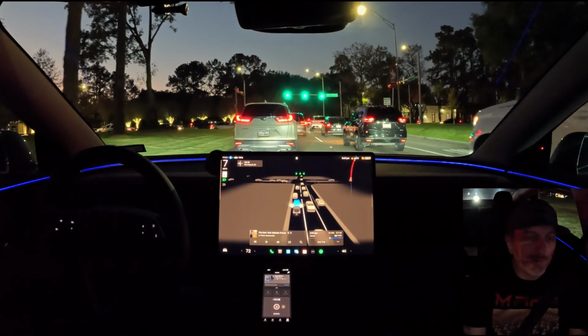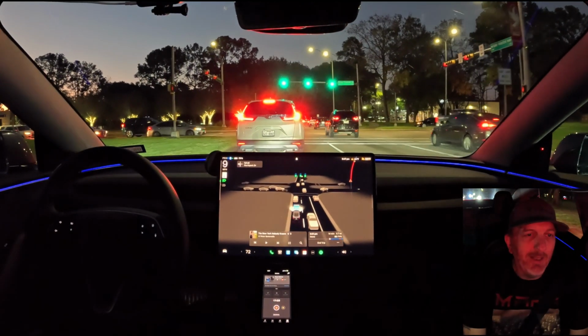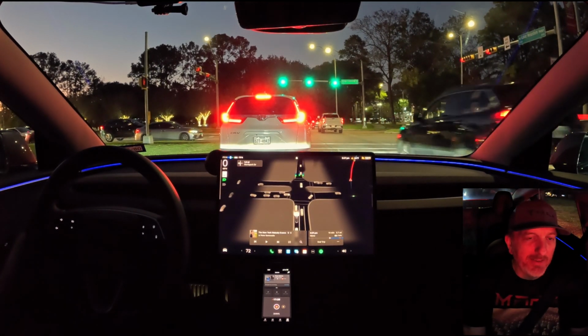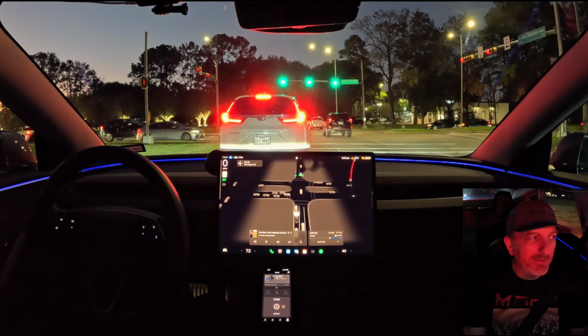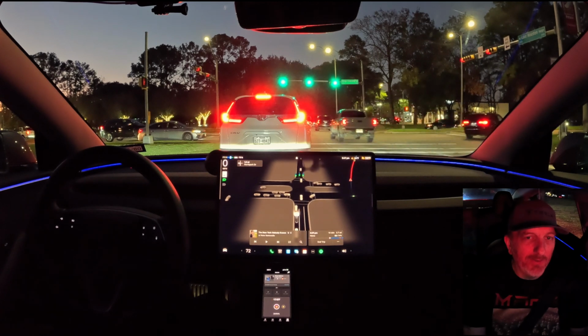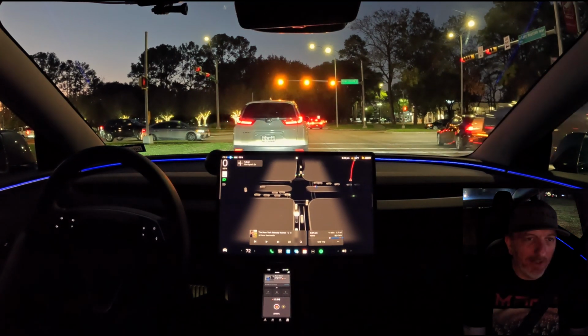I've done 2 road trips. So I went all the way out to California, went to LA, and visited at least a dozen places, both on the way to LA and then on the way back, and took 2 completely different routes. The route I took to LA, I went through Amarillo, Texas, and the Albuquerque area of New Mexico.